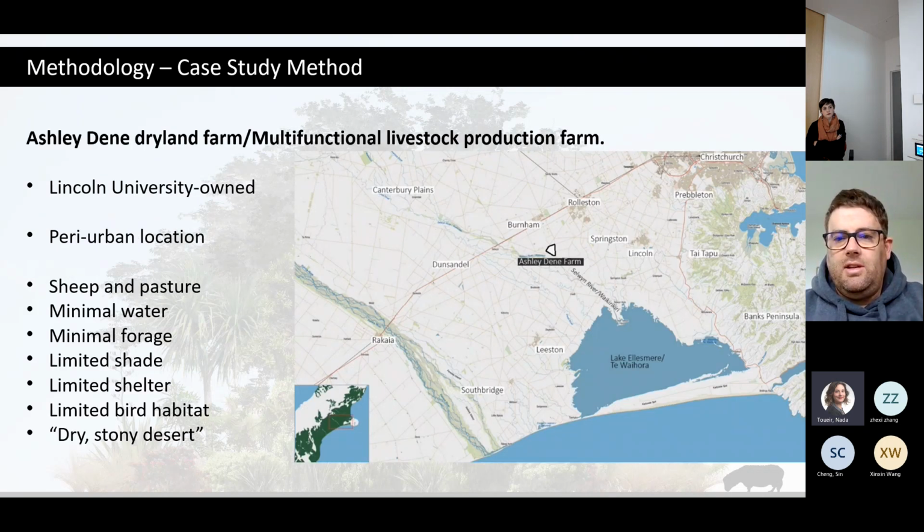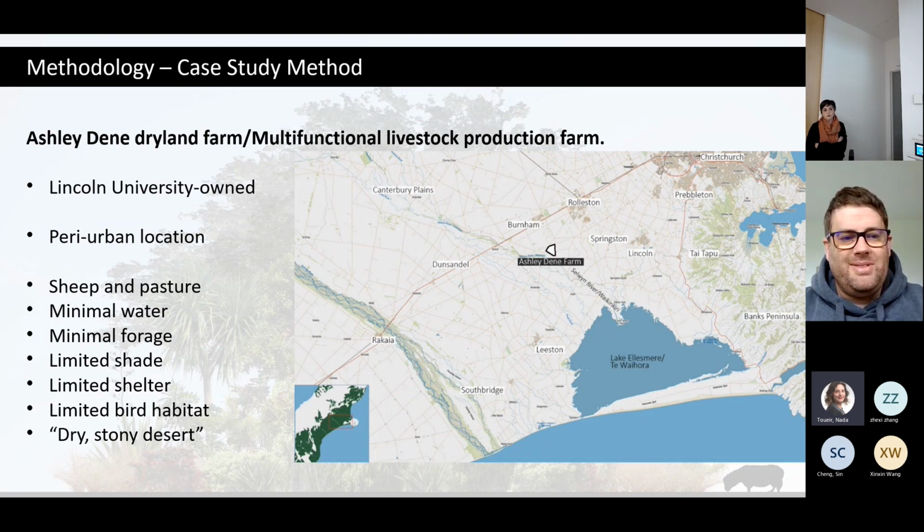So here's a quick look at the case study site of Ashley Dene Dryland Farm. It's Lincoln University owned since 1909. It's a peri-urban location, about 10 minutes down the road from where you are, and about 4 or 5 minutes from Rolleston, which is quite fast growing, as everyone knows.